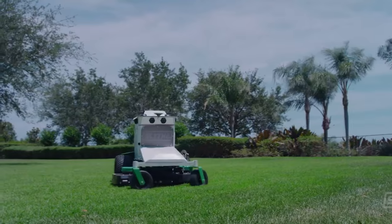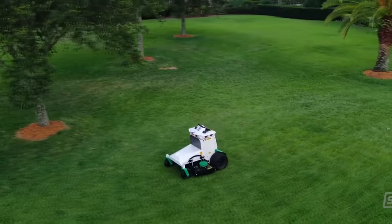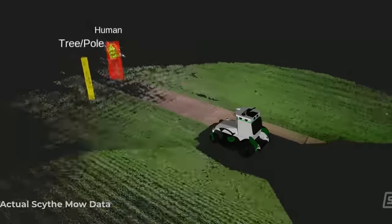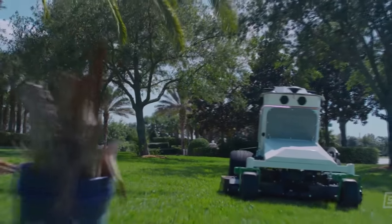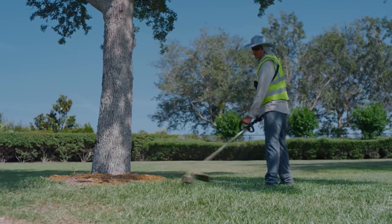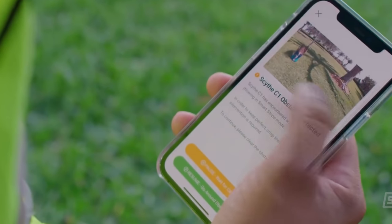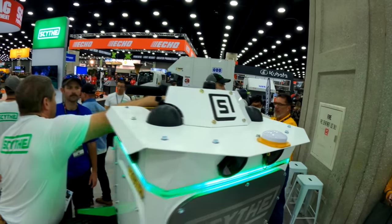It'll go around a tree or a pole to keep the job moving, but if a human comes within the safety zone, it stops right away. It turns the blades off until the human walks out. It starts the job right back up again, so your crewman doesn't have to come back over and get it going. The idea is this machine can take care of the mowing while the crew is doing other higher value work. What we're able to do is create a solution that helps landscapers multiply what they can do with the crews that they have.